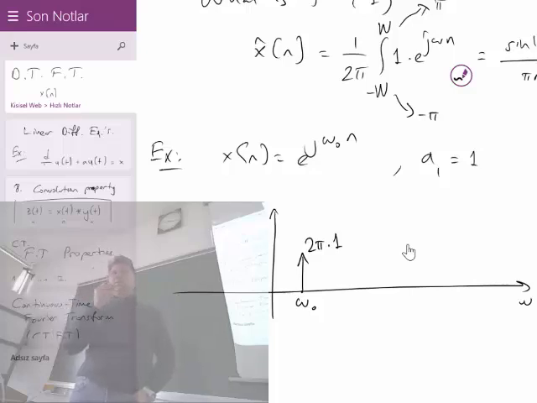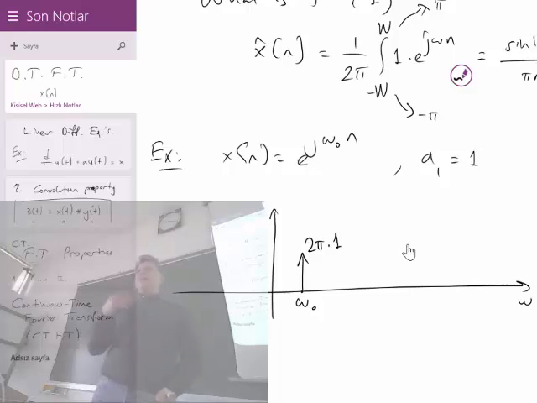But we do have a problem now. This representation by itself is not enough. Why is it not enough? Why isn't it the correct solution? So I say that it's only partially correct and it's not sufficient because it violates the first condition that I have indicated. I have even mentioned it in the beginning of this lecture. Do you remember that? The Fourier transforms of discrete time signals should be 2 pi periodic. This is not 2 pi periodic. This is only a single impulse.